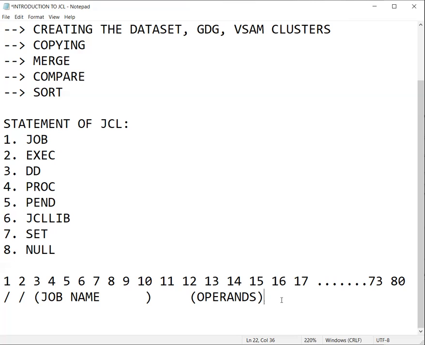And after that, from the 16th column onwards, we can start the parameters, which are positional and keyword parameters. Positional as well as keyword parameters.